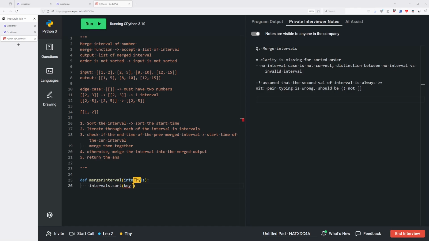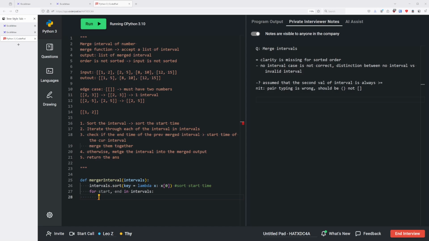Since we need to sort by start time, sort by start time. Next, we would need to iterate through each of the intervals in the interval list, right? This would be the start time and the end time in the interval.